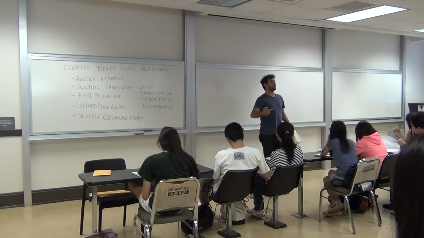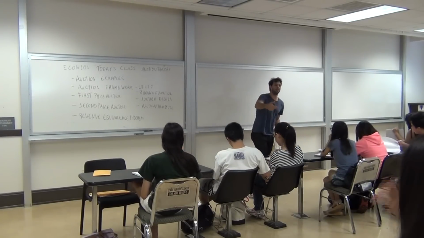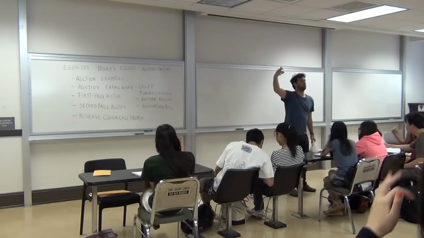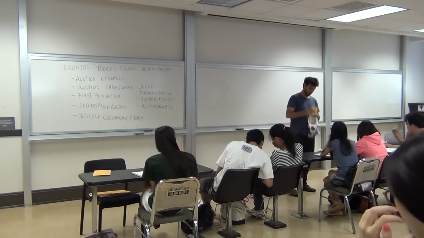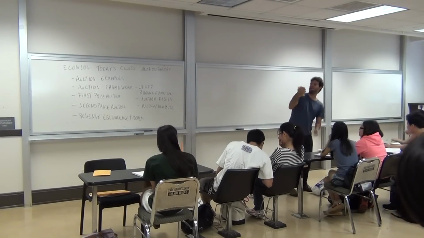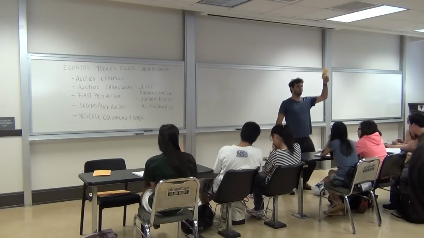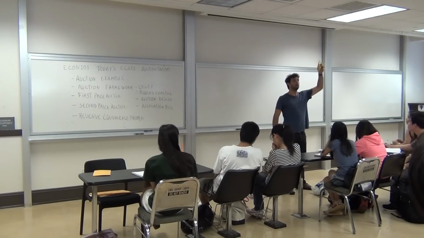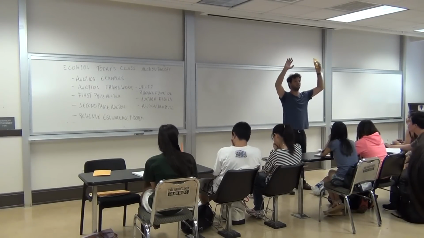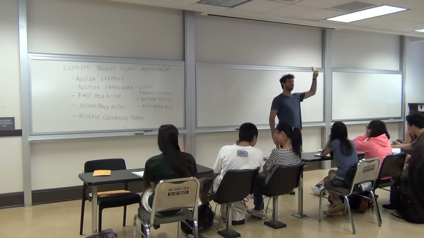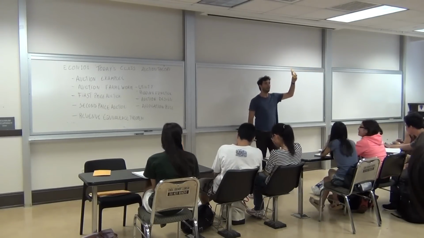And now I'm going to auction another good, but I'm going to do it a different way. Instead of going up, I'm going to go down. I'm auctioning a bag of M&Ms. I'm going to start with $5, and I'm going to go down until the first person raises a hand. Yeah, it's a different scheme of auction now. Okay?